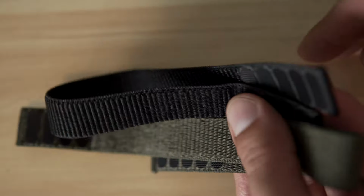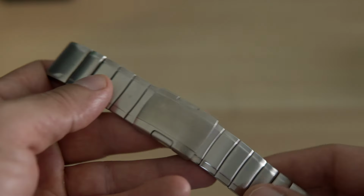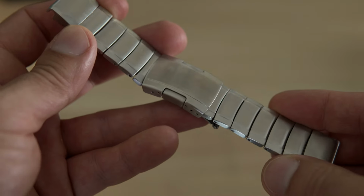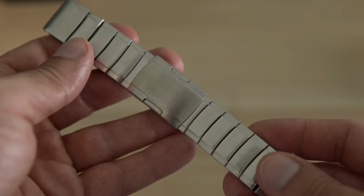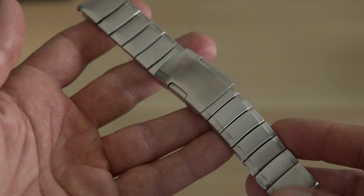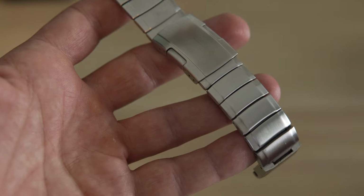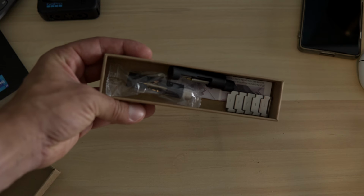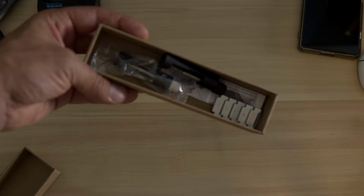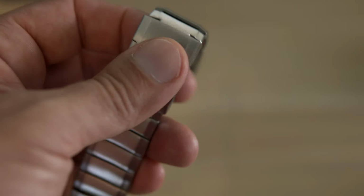If you like this style of band, be sure and watch all the way through. And the final band of my old purchases is this metal one from Etsy. The listing says it's titanium, but I swear it's a bit heavy for that. It's on sale right now for 48 bucks, so yeah, it's not cheap, and it comes with a tool to adjust links out so you get just the right size.